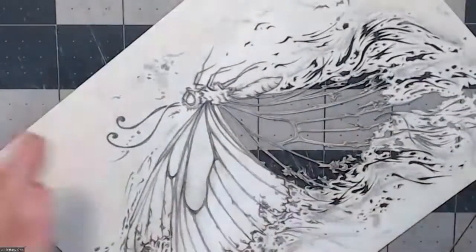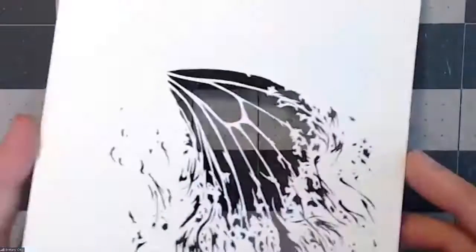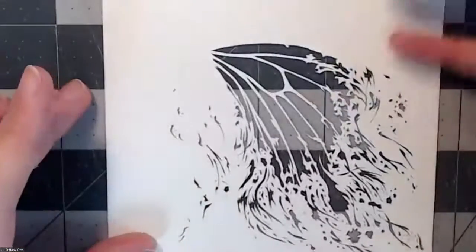There's a lot of really cool artists and talent in the PNW. Yeah, that wing is starting to show itself. Oh, it's looking so cool.